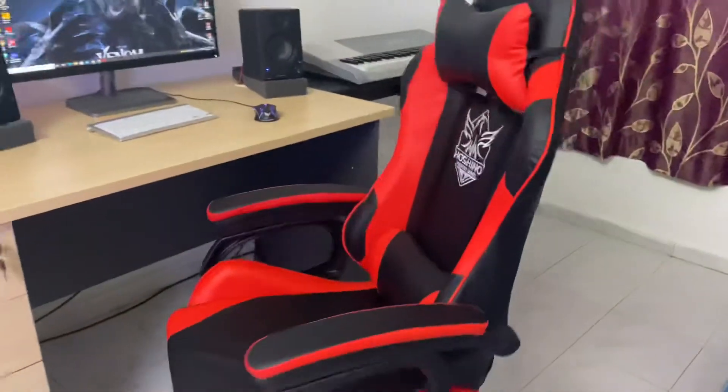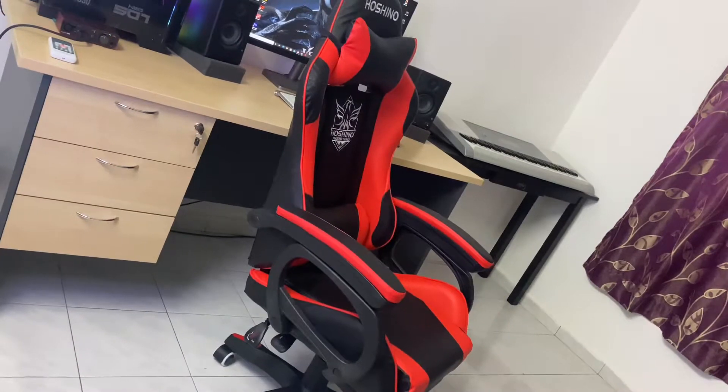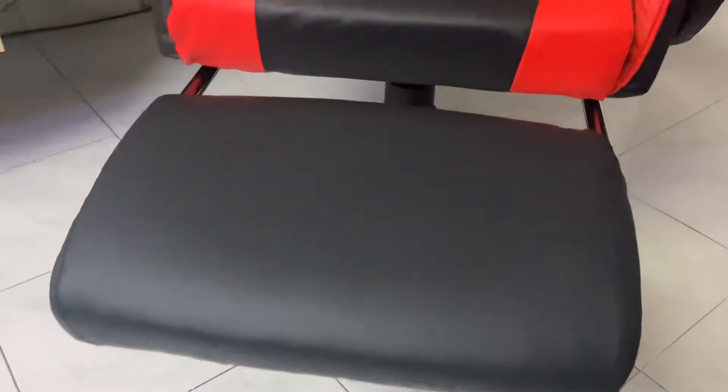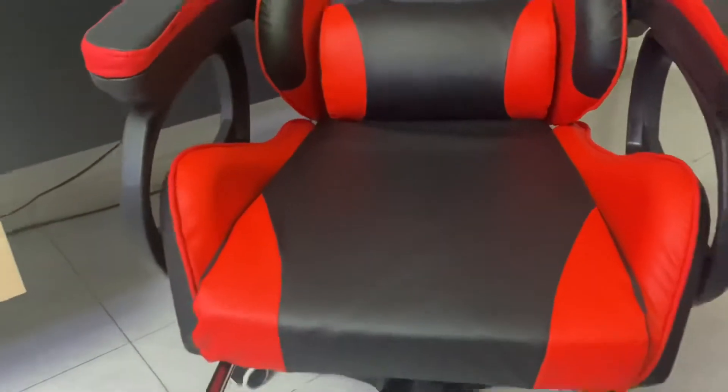There's also no noise. Usually at normal outdoor stores, the cheapest gaming chair is sold around 380 ringgit, and that quality isn't great. A chair of this type of quality is sold around 500 plus. On Lazada they sell very cheap — you just have to choose the correct seller. The cheapest gaming chair there is around 180 to 190 ringgit, and this is a medium quality type priced around 200 to 300 ringgit.